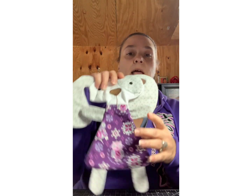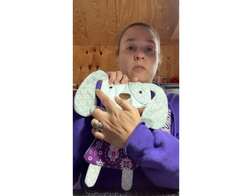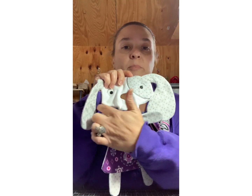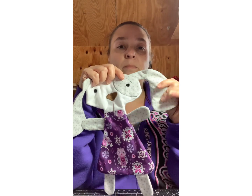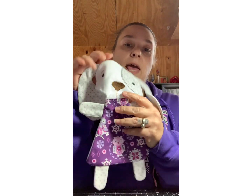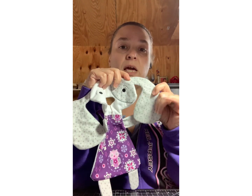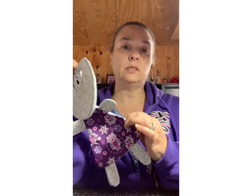This is what it looks like finished. Don't mind this pointy part there. My machine had a little boo-boo when I was doing that, but it is rounded just like here. I put batting in the ears, the hands, and the feet because I didn't want to stuff it. I just wanted it to be kind of flat. I may stuff the belly and the head.